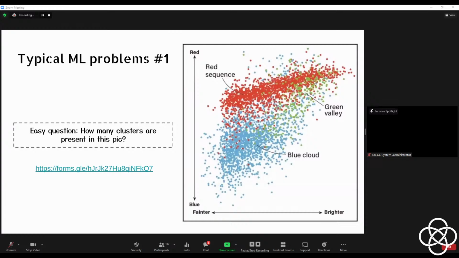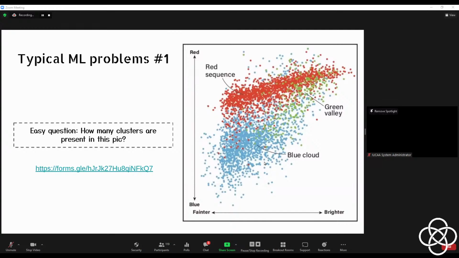This kind of problem, wherein you want to find how many clusters are there in your data, is called a classification problem. This is what machine learning does in a classification problem. You give it the data, and then it tries to find out how related the various data points are to each other. So it depends. If you have framed your question in such a way that those 3 colors are present, then yes, the machine learning will say, oh, there are 3 clusters.